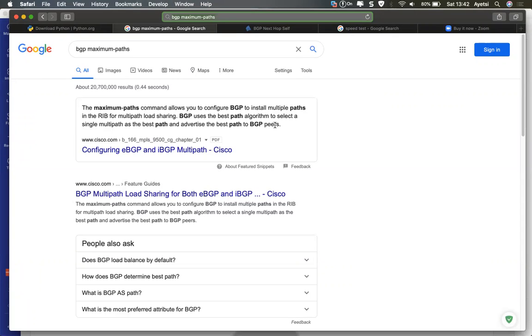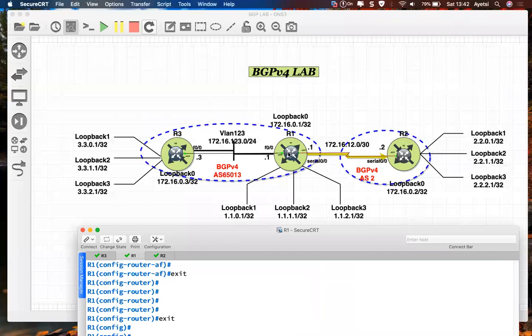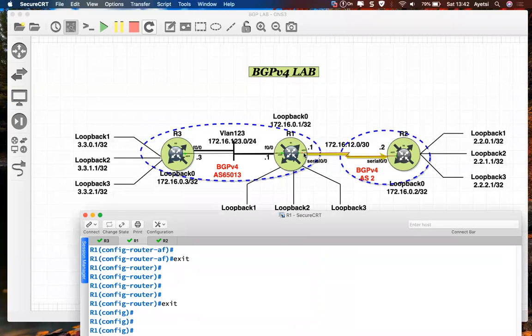In this case, we did it on R1. If R1 has a link to an ISP, and we have another link to another ISP, and we have the equal multipath here, we'll be sharing our load across. The multipath allows us to share our load across.